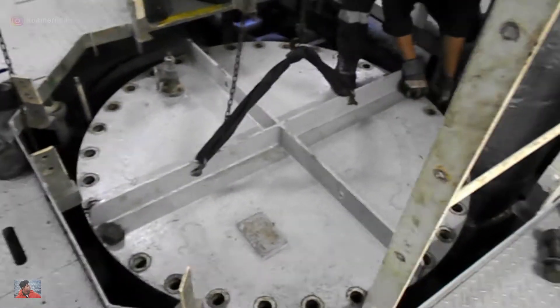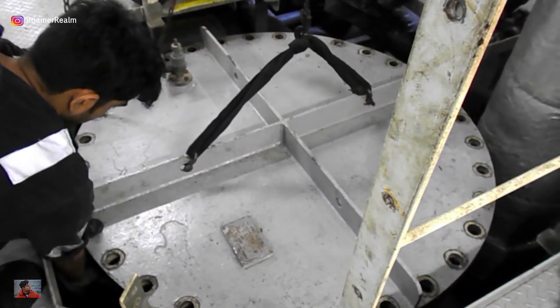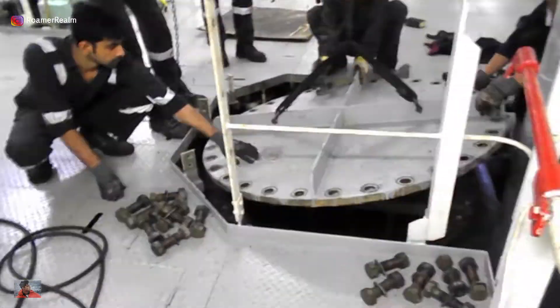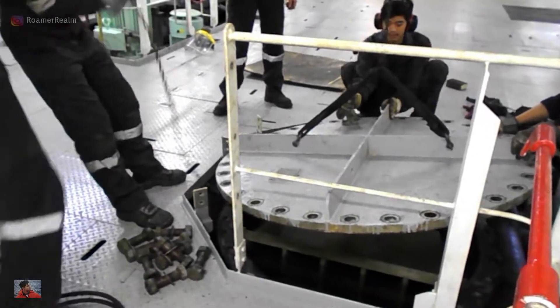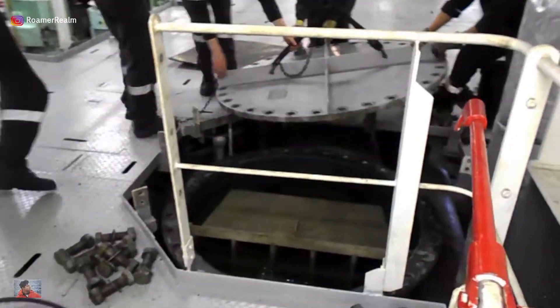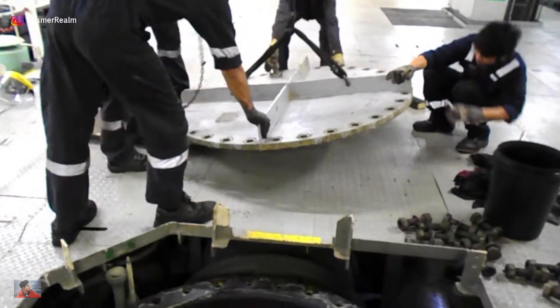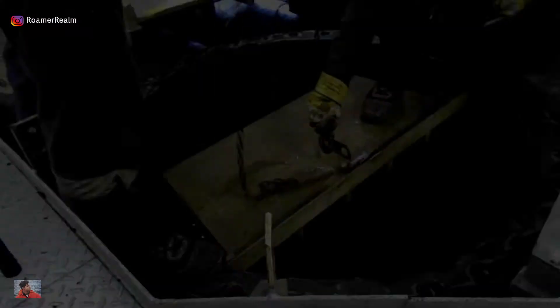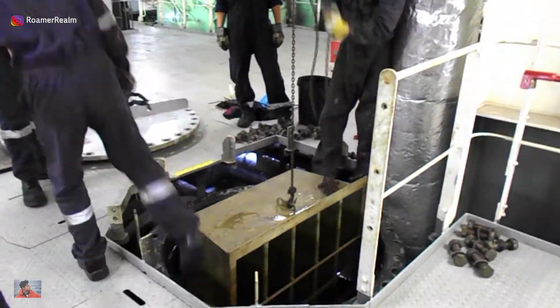So lift the lid just a little bit using the chain block and see that there's no water coming out. If all is okay, then lower the lid again, remove the nuts and bolts, and of course the next step is to lift off the lid completely and secure it safely away from the workplace. Depending on the design, the sea chest lid may incorporate what are called sacrificial anodes for the marine growth prevention system, or the ship may have a separate sea chest only for the MGPS. On this ship we have the latter design, so the information about the MGPS will be later in the video. With regards to the sea chest, the next step is to retrieve the filter and clean it up.